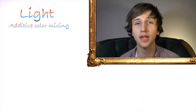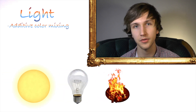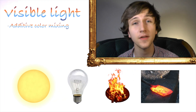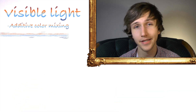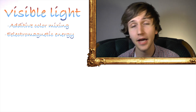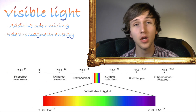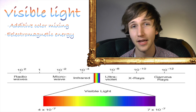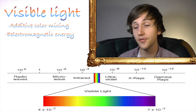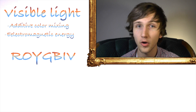White light can be given off from the sun, light bulbs, and even heated objects, like fire or when you superheat metal and it glows. White light itself is a part of visible light. Visible light is electromagnetic energy which our eyes have the capability to pick up and understand. Even though visible light is a very tiny part of the overall range of electromagnetic energy, it's all we had to construct our complete understanding of everything from. The colors within visible light can be remembered by the acronym ROYGBIV.